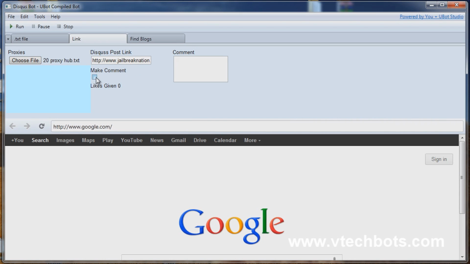Next we have a checkbox to make a comment. This is there because if for some reason you didn't want to make a comment with this blog, maybe you made it on your browser, you can uncheck that and it will go to the website and like the last comment that was made. Next I'm going to paste in a comment that I have pre-written. I'm just going to change something up a little bit. You can put in a spun comment. It will decipher your spun comment, so just note that. So you have everything set up like this, and let's hit run.